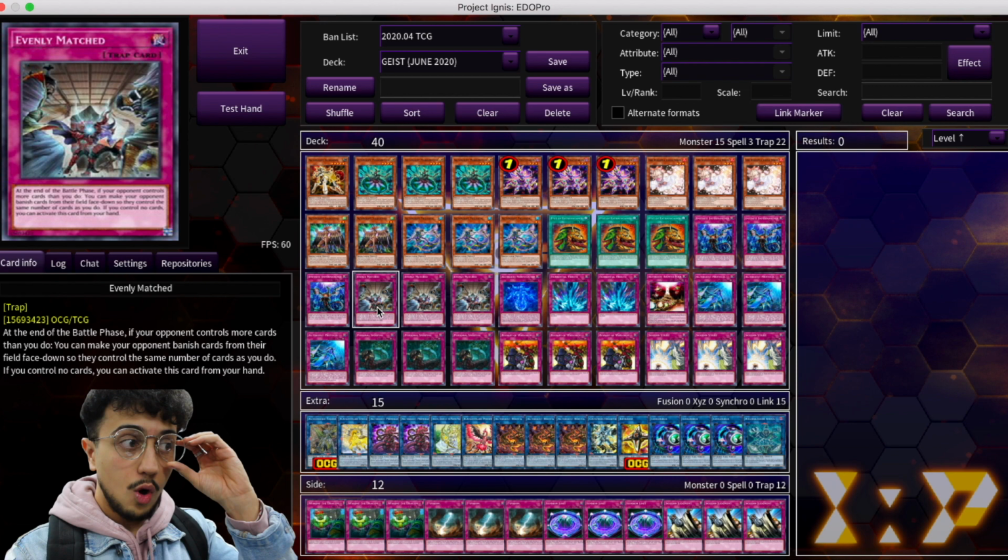Also, it's just good going second against a lot of other decks, because if combo decks put out some sort of negation, at least it baits out that negation, so now the rest of your combos can go through. So Evenly Matched, I thought in the main deck was very necessary. Now I think it's one of the best trap cards to be maining in this. It's just a blowout against a lot of control decks, and if they don't have an answer to this, then you're in such a good position.